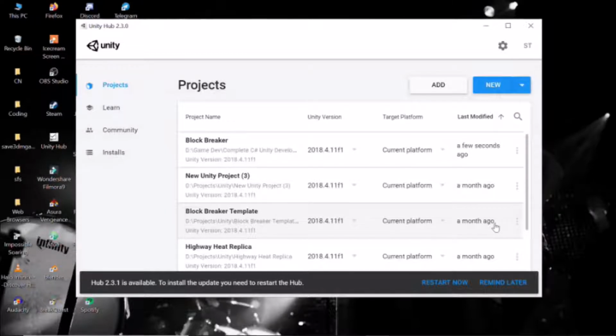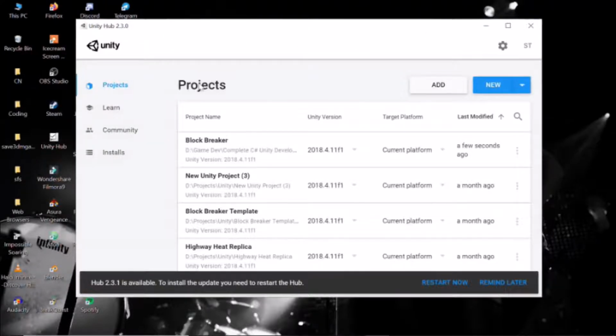So it's time to get your hands dirty with Unity and let's dive into it. So make sure that first you have Unity installed, and I would suggest that you have Unity Hub, because from here it is easy to manage and install and switch between different versions of Unity. So make sure you download Unity Hub from the official Unity's website. I will mention the link in the description below.